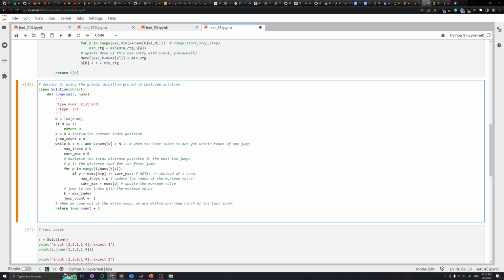So if P is the distance we took in the first jump, and then nums K plus P is greater than the current max, which is now 0 that we set it to, then the max index is going to be K plus P. Actually, we're going to do that.